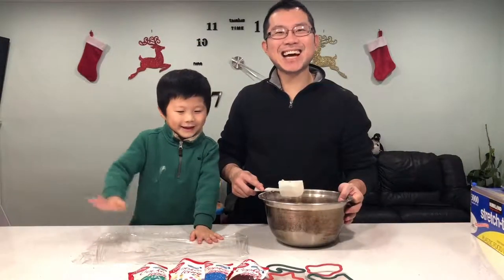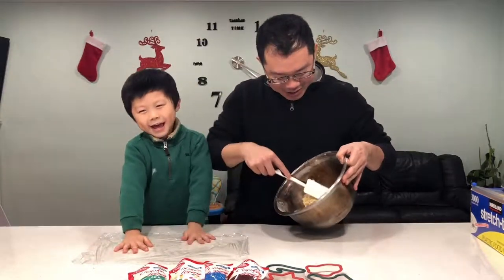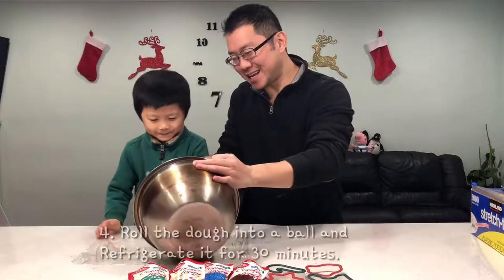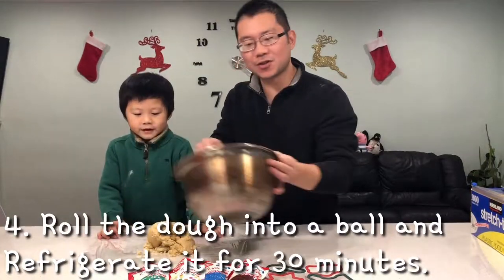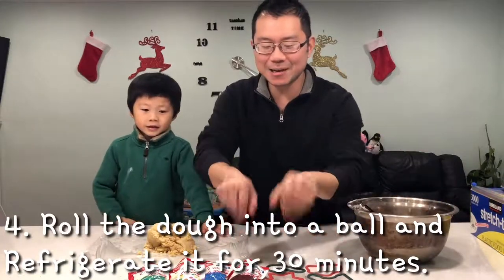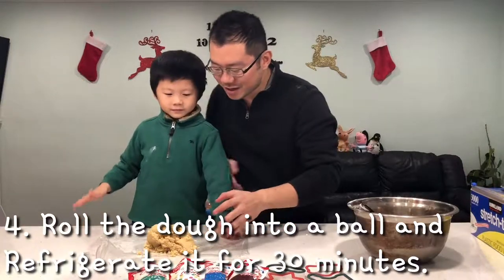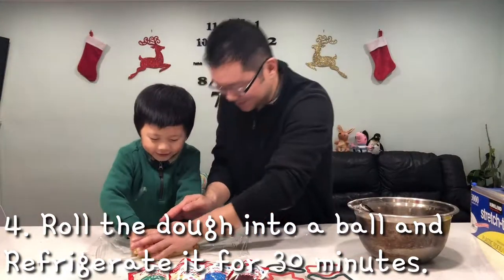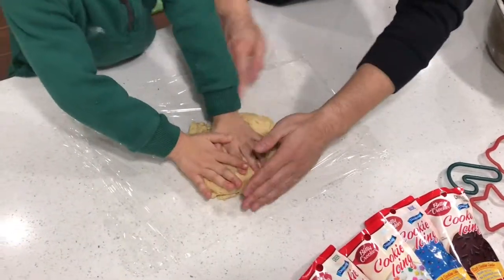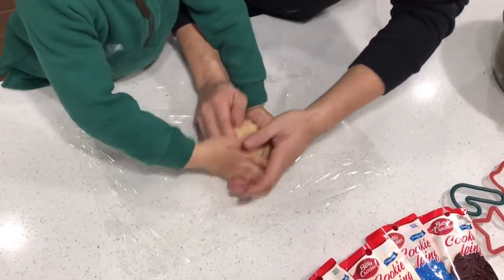Okay guys, now we have all the ingredients inside and we got this dough. So we need to dump it out and make it into a ball. And then we're gonna put it in the fridge for 30 minutes before we can cut it into shapes and then put icing on it and bake it. Let's pour it out and roll it into a ball. How about turn around? Like this.